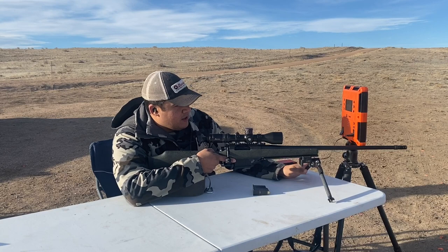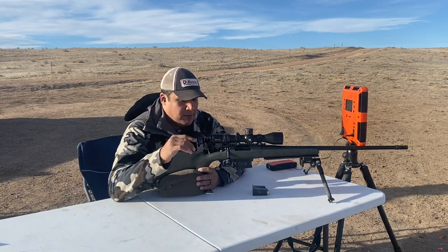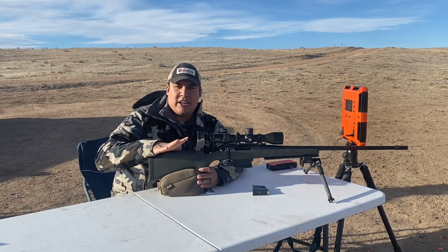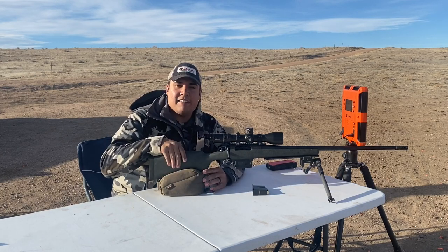So here we go. I haven't pulled the trigger on this gun. Some background I haven't given you: this isn't some crazy custom gun, fancy scope, or custom made ammo. I literally have a Kelbley Coda here.